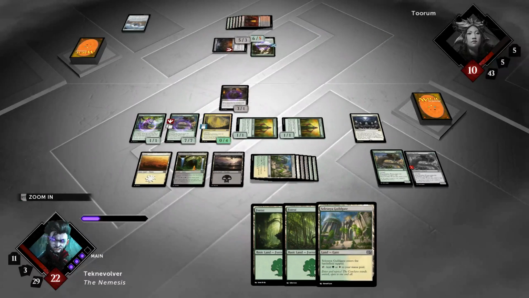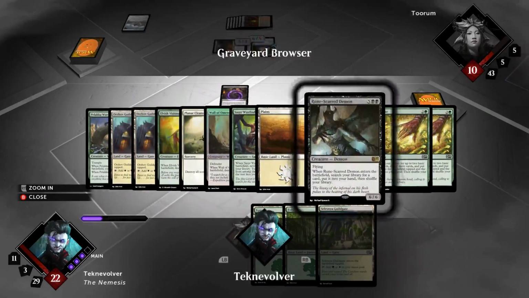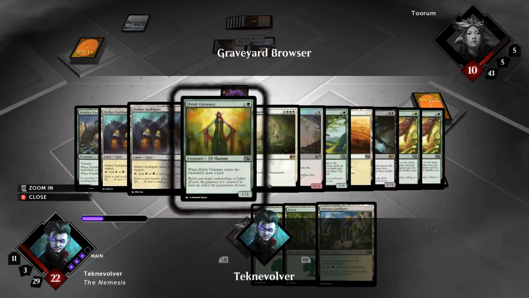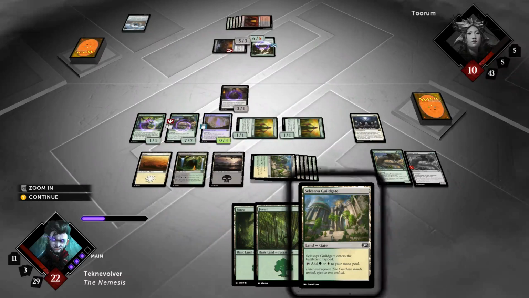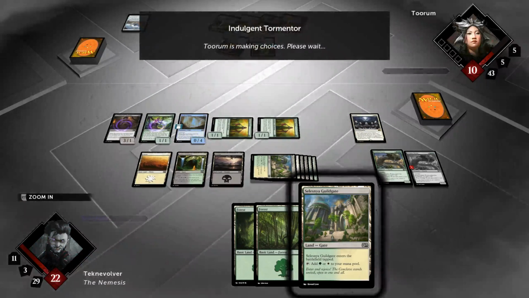Now this guy kills flyers, right? So I can't just get... How much land do I have? 1, 2, 3, 4, 5, 6, 7, 8, 9. Oh, so I can just get my 10 and be okay. So that's exile, so we don't get to draw a card. I was wrong.